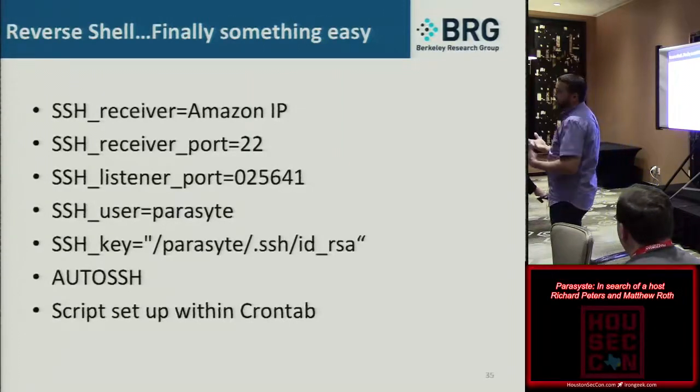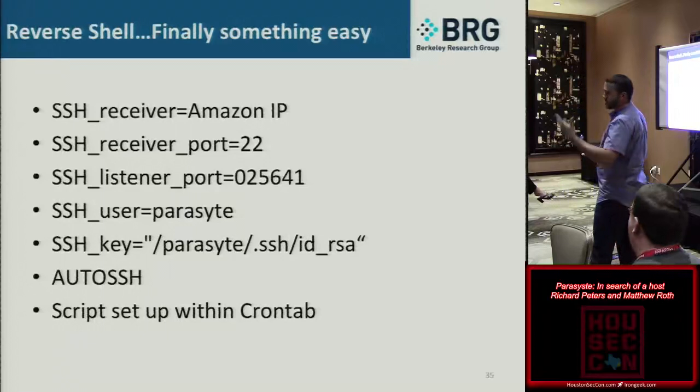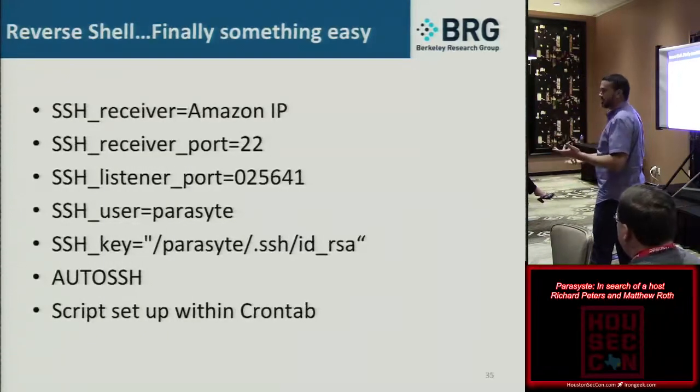Auto SSH, we do use Auto SSH, and I stick this in a crontab. So I expect that this is going to try to run. If it's ever not running, it fails, the computer reboots or something, it's going to try again. The Linux computer on that host will automatically boot up when it gets powered through USB, and it's going to start trying to do that SSH.